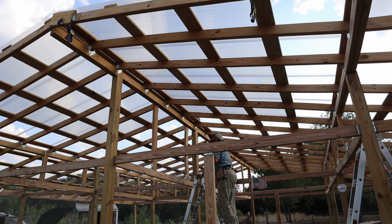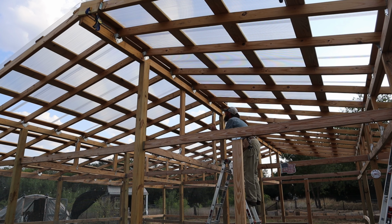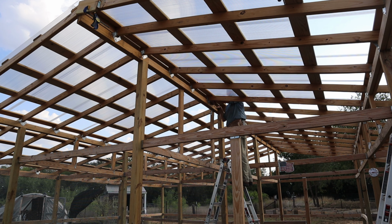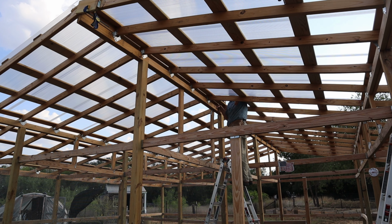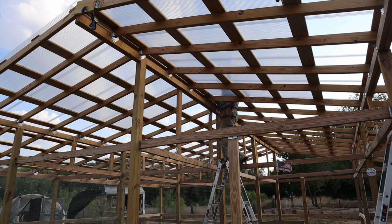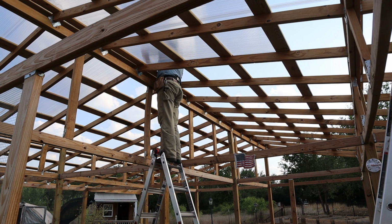Well, I was going from one letter to the next, so I don't know when the camera stopped. But we just finished with that eighth panel. And so now he has to screw all of that in there. But that's where we're stopping today, even though it's kind of nice weather out here now. Yeah. But we're dead.